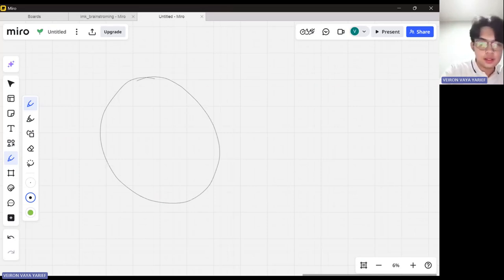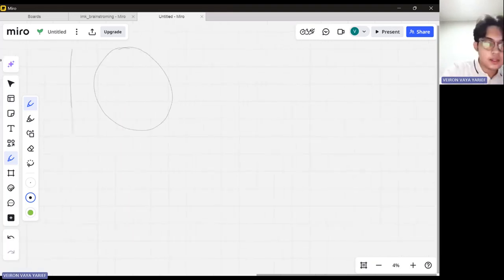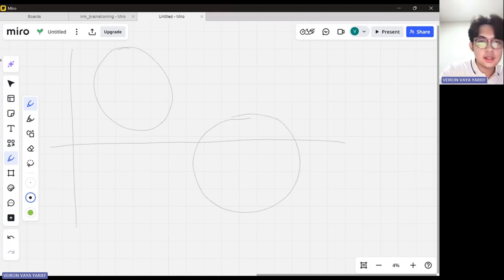Let's say it's on Cartesian coordinates like this. You have a circle here and you pick a random point. Let's say I have a point here, the green one. This green point is outside circle 1 and outside circle 2.